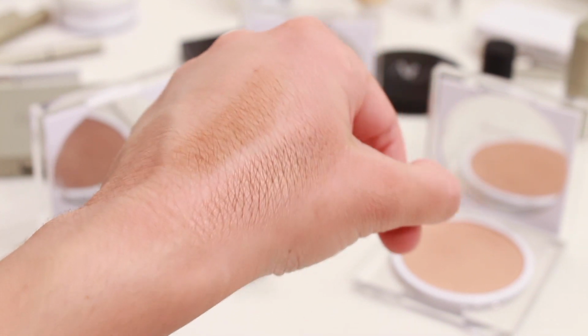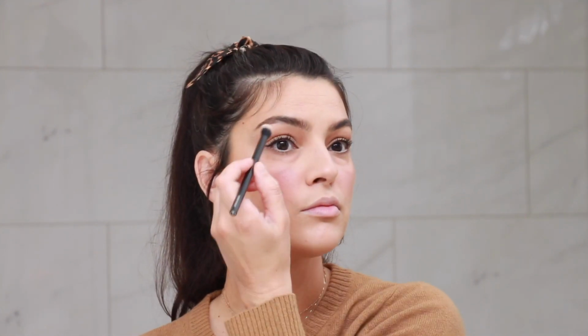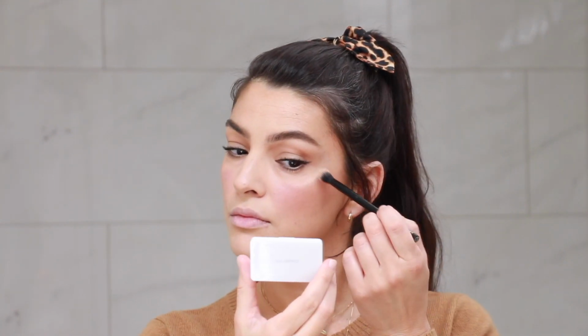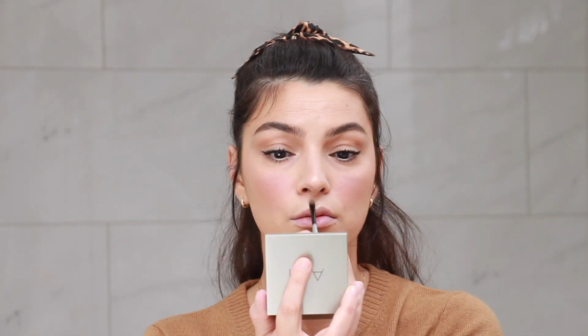It's so pretty. Here I'm applying the lightest luminizing powder called Grande Dame, which is a beautiful champagne shade with subtle reflective particles. So it illuminates the skin, but it's quite elegant. It's not chunky, glittery, sparkly. It's just a flattering, subtle shimmer. And I just apply it on cheekbones, brow bones, inner corner of the eyes, and my Cupid's bow.